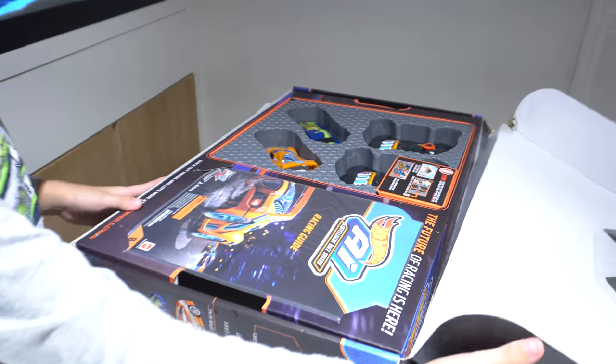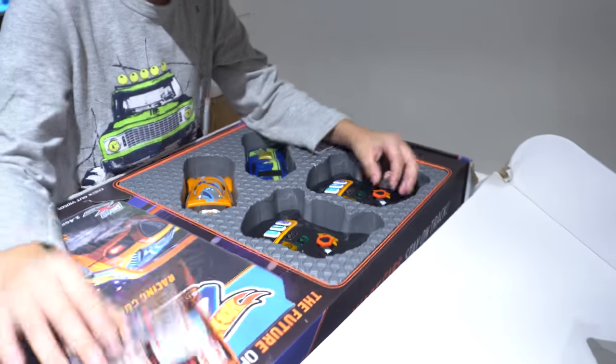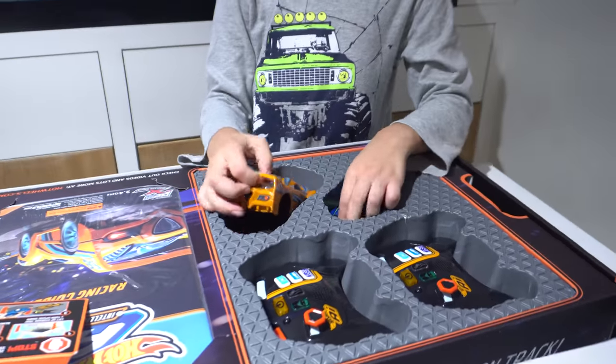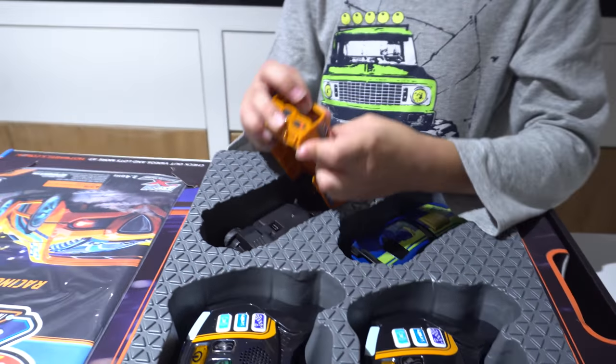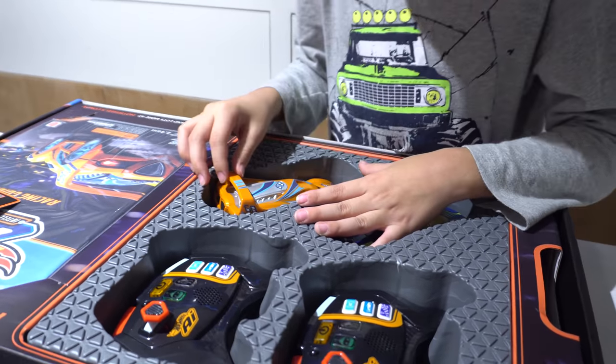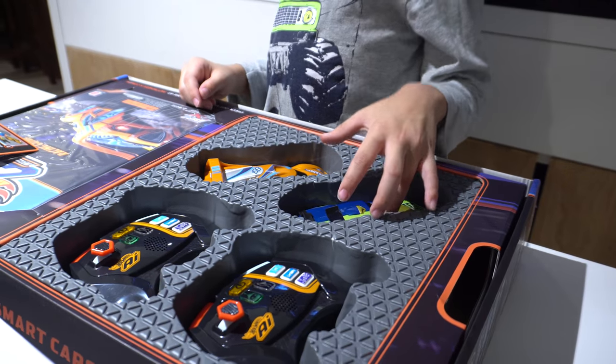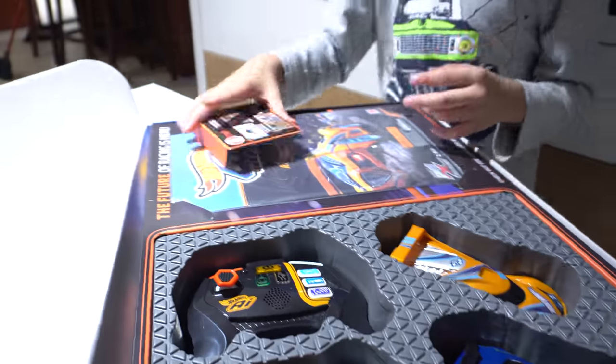Wow! The controller. Okay, so we have two RC cars. Oh, they're flipped on the body. So we have this orange one, we got this blue one, we got the controller.